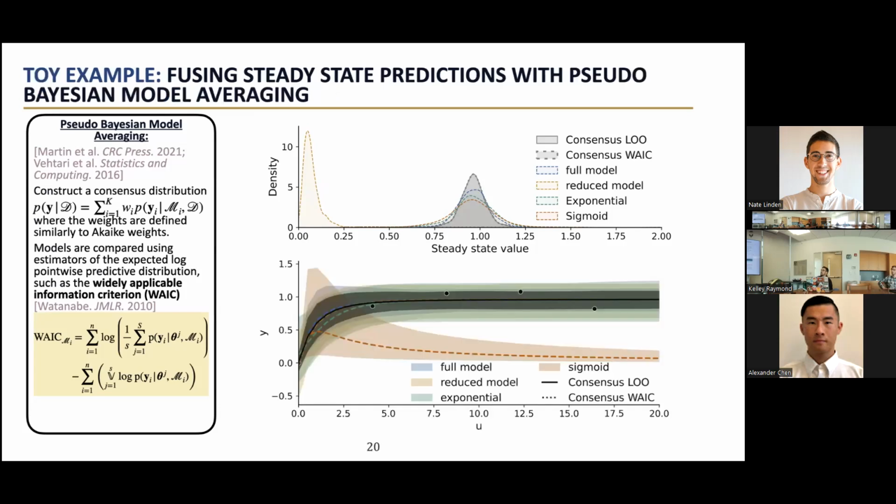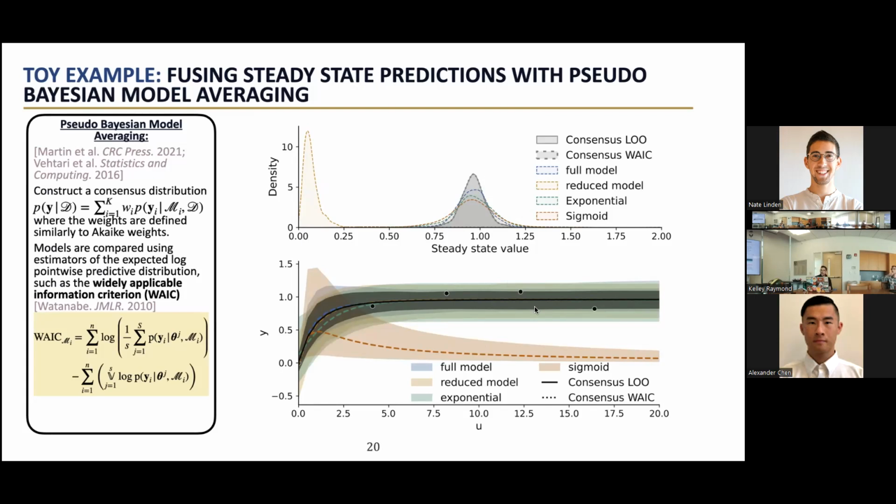We can use the same weights now to get predicted trajectories. So we just run a whole bunch of model simulations and then take a weighted average of those simulated trajectories using the same weights that we used to compute the weighted distributions, and we get these gray trajectories which perfectly cover the data and agree very nicely with the original true model.